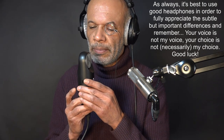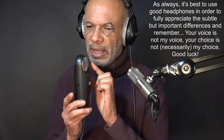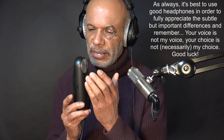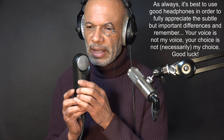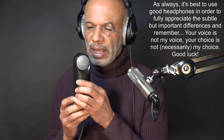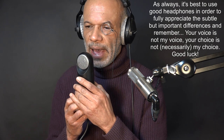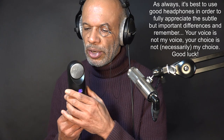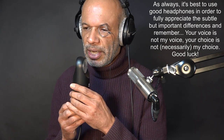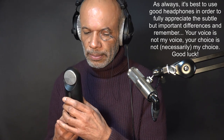So if you get any leakage from here, it's a very different sound from round the front. Heading towards the back. Even more towards the back. Fully on the back. So it seems to be quite a lot of low frequency stuff which comes in from the rear of the microphone.